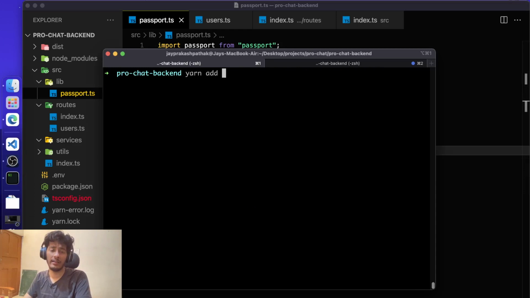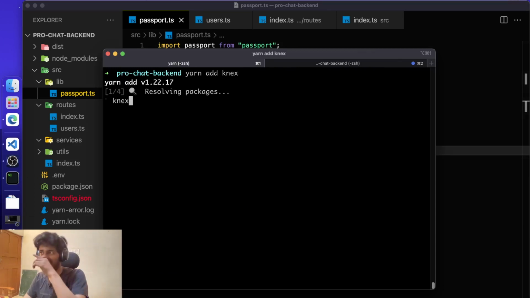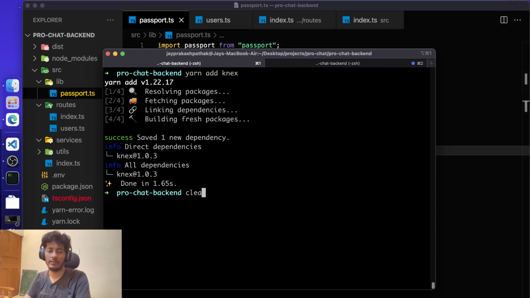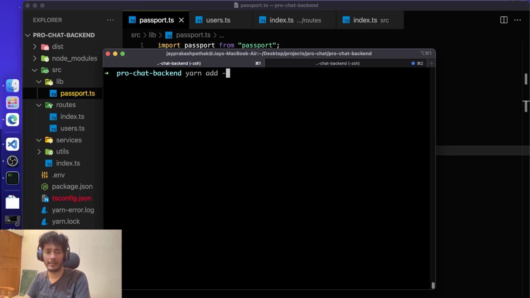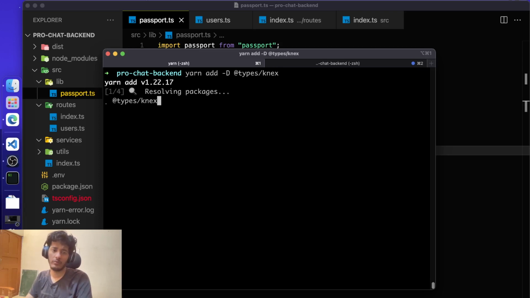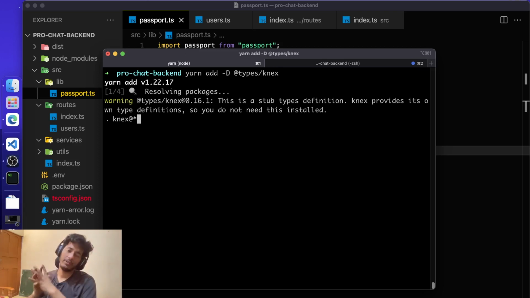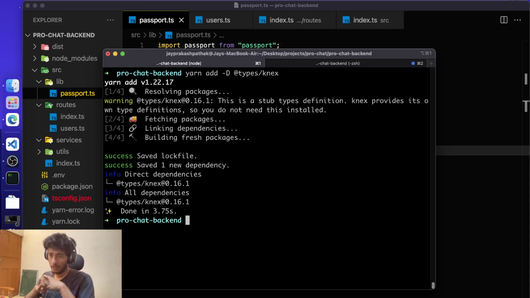Let's add Knex over here, and after that we'll add the development types of Knex, the type definitions of Knex. We have added the type definition of Knex as well.